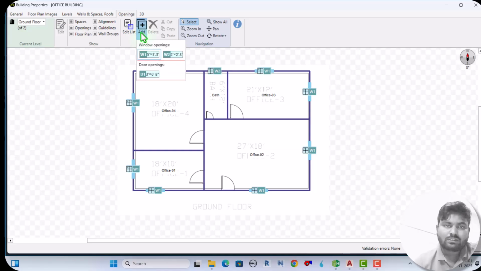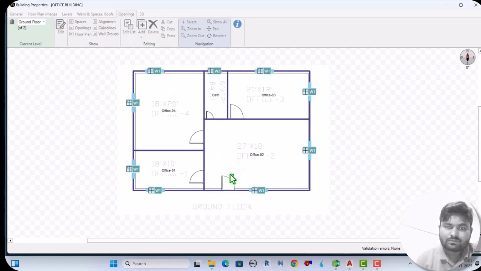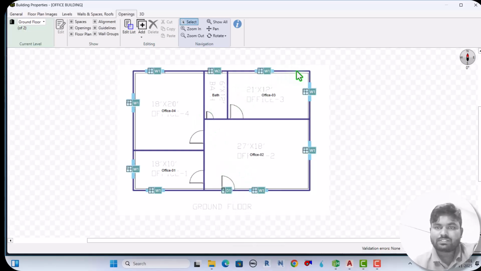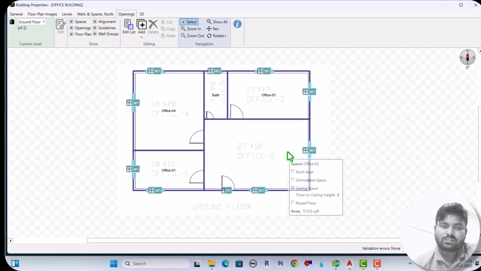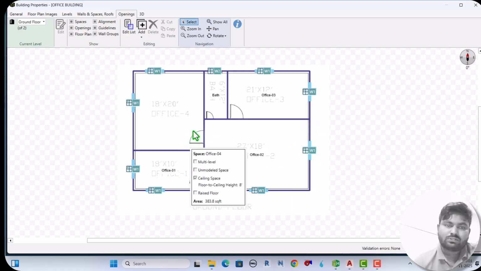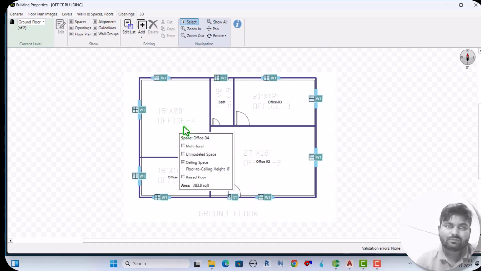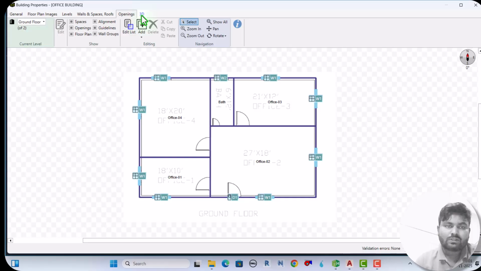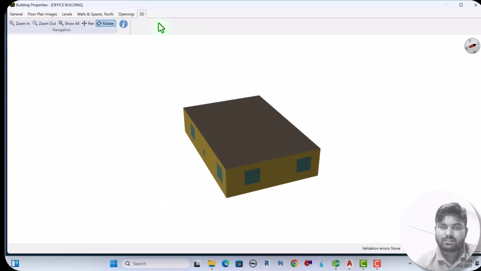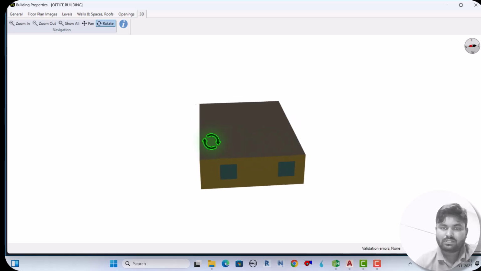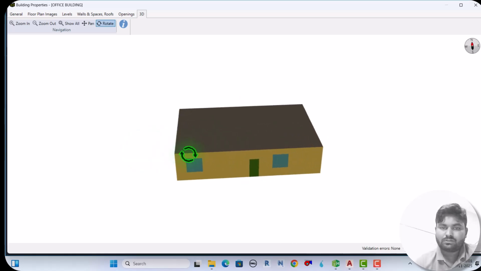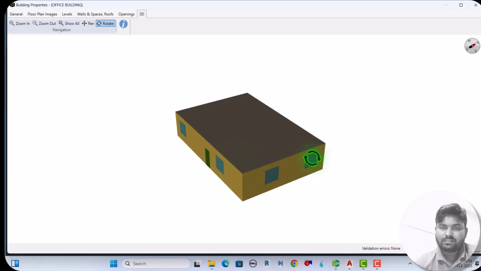Okay, and come here, assign door. See, now I assign all the windows and doors. Only externally I have to assign, no need to go internal. Opening. Now see, in 3D you can see the window is assigned here, the door, everything I assign.